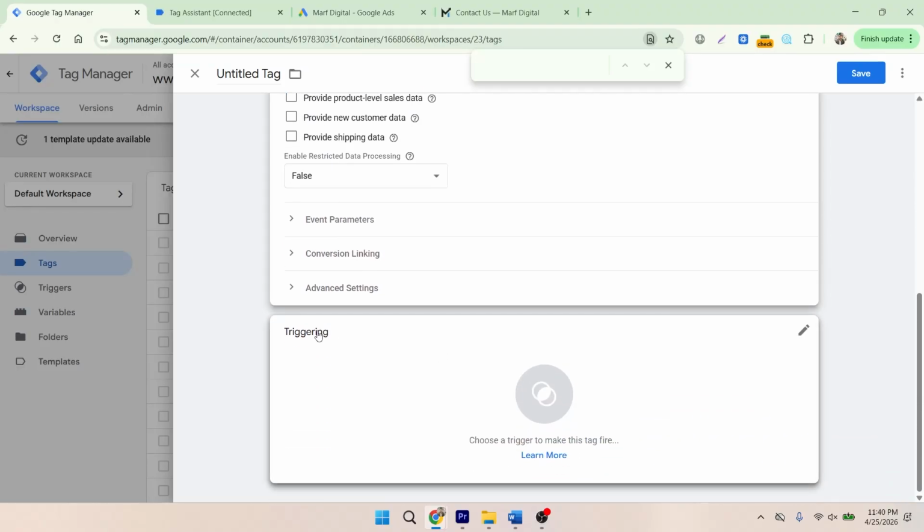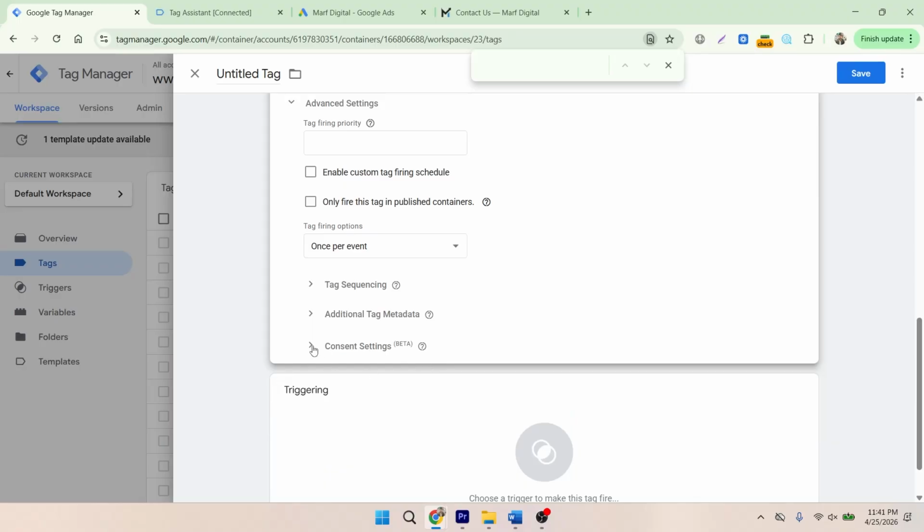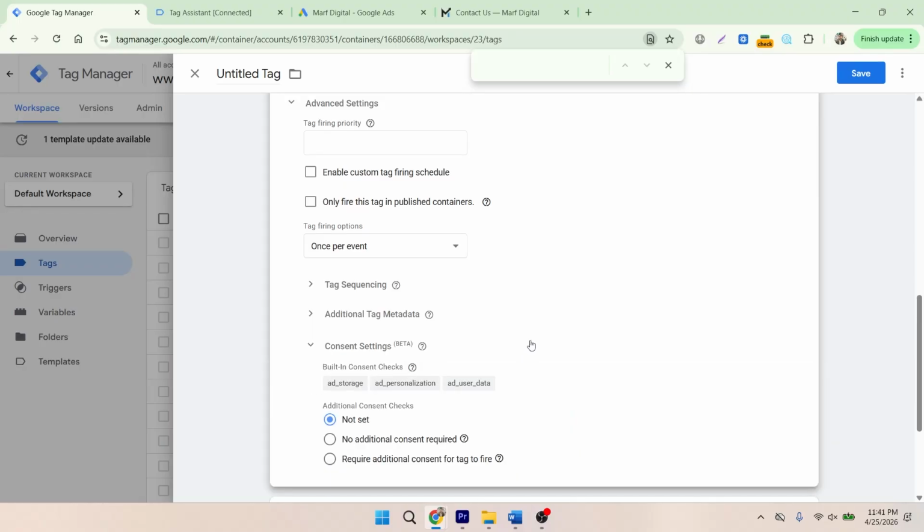I will keep all other things the same as they are, unless we talk about the consent settings. Actually, for Google conversion tracking, we don't need to do additional consent checks.